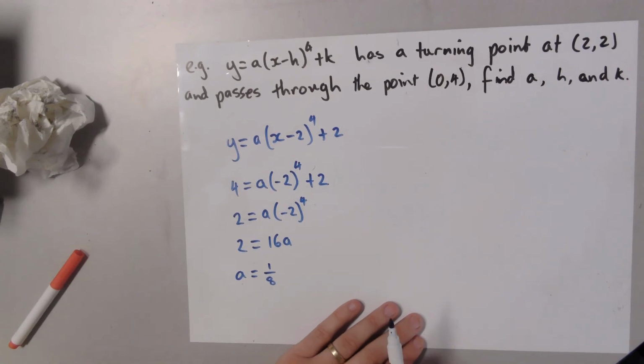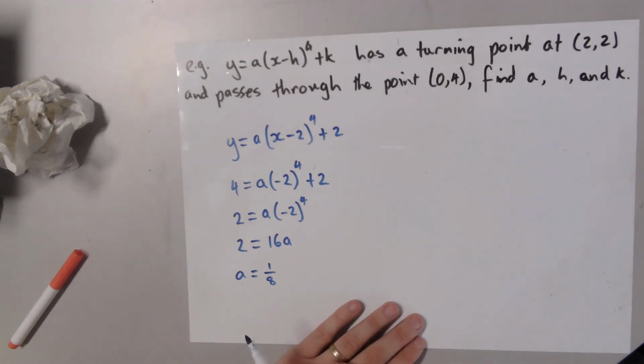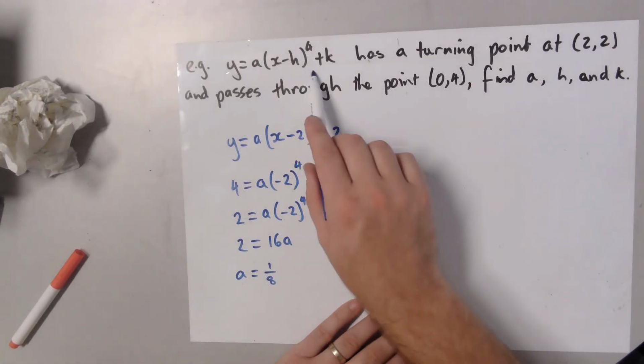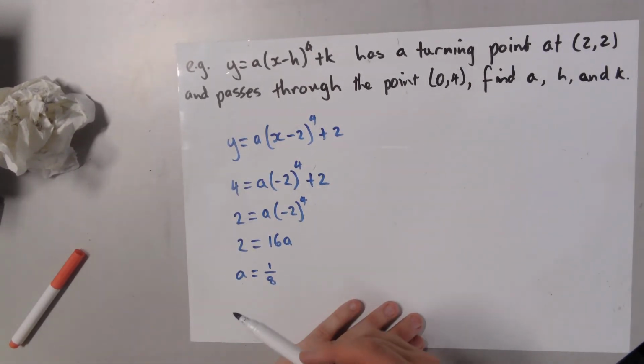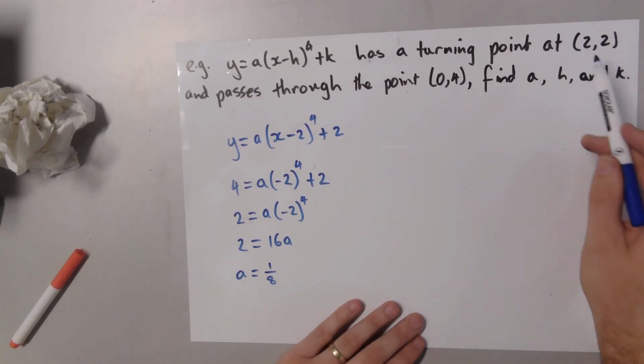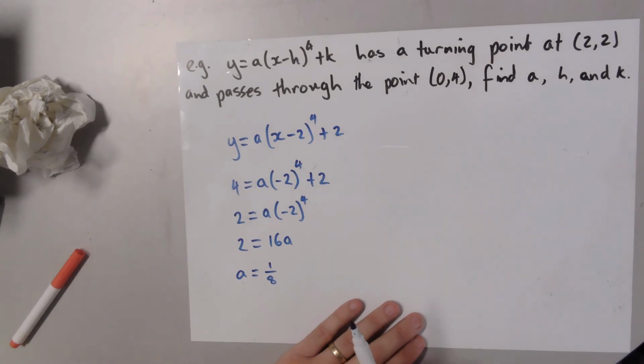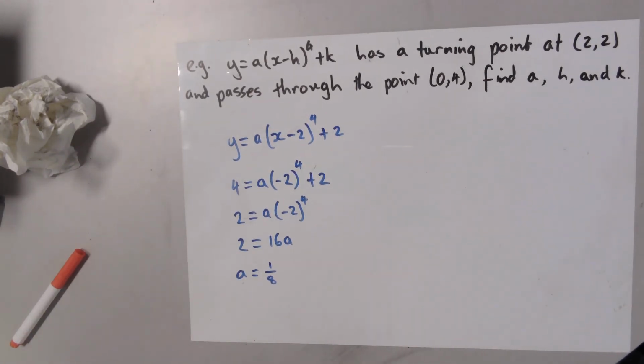Most of the time though, questions around this are going to be drawing on your knowledge of the shape of this function and the fact that it has a turning point and what part of this function actually represents the turning point. So you won't need to do so much. You can simply pull out values of h and k straight away, and use your other information to find your value of a. So hopefully that'll be enough to get you through some of the questions on this section.